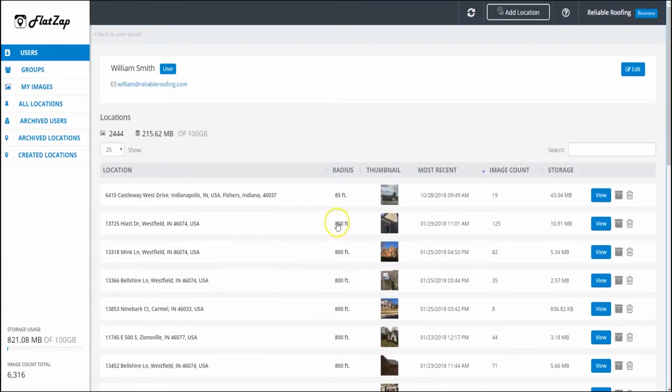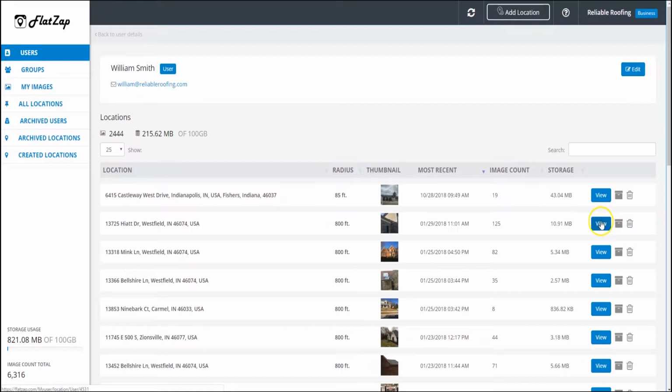Then there's a thumbnail for that particular location, the most recent capture date and time, the image count showing how many images were captured at that location, the storage amount for that location, and some additional information as well. Once again, you can archive this location using the archive icon.